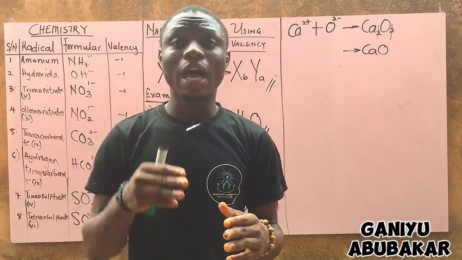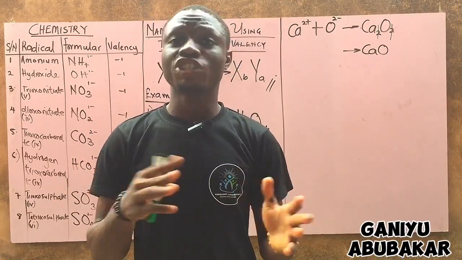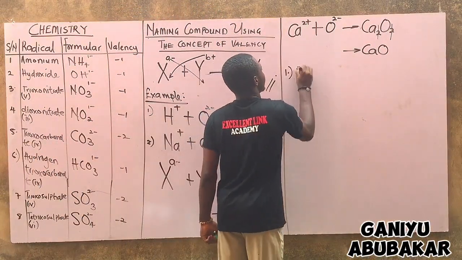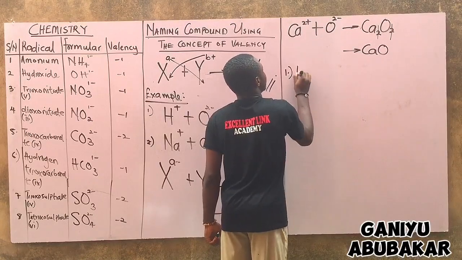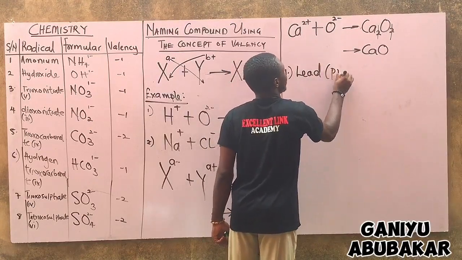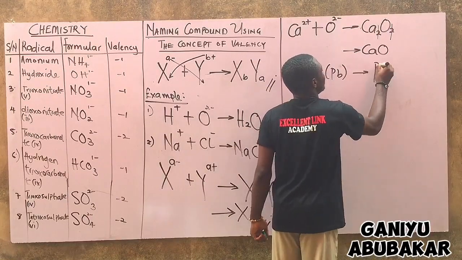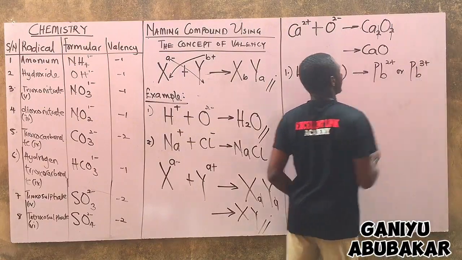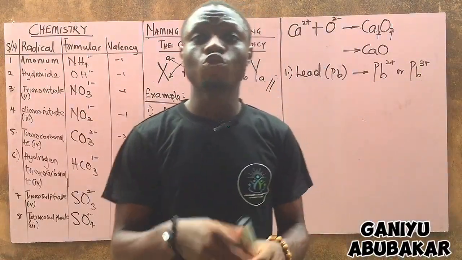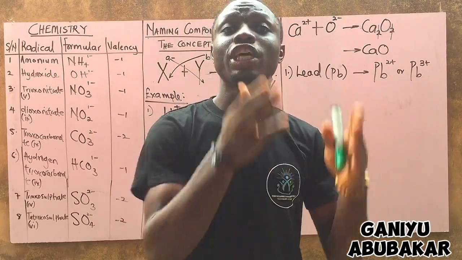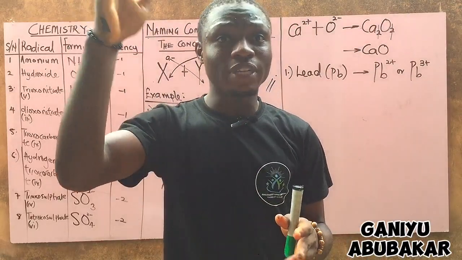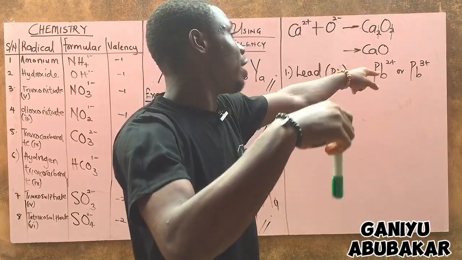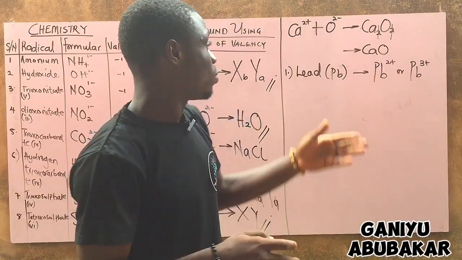Some compounds or perhaps some elements have varying oxidation numbers. Example number 1, lead, that is Pb. So Pb has Pb2 plus or Pb3 plus, right? We said oxygen is 2 minus, hydrogen is H plus, sodium is Na plus, but lead has its own ion, so lead can be either +2 or +3, right? It depends. So that's number 1.